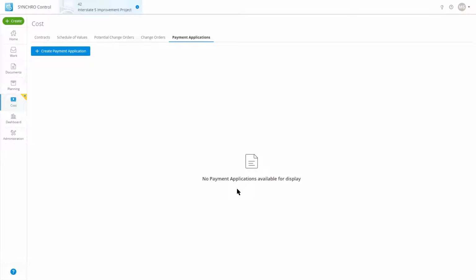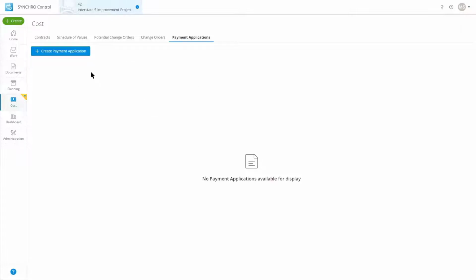What I'm just trying to make sure you understand is that potential change orders and change orders are not a requirement. You don't have to do them in order to generate a payment application. You could just create a contract, create a schedule of values, and just start paying people for work that's being done. The potential change orders and change orders are to say that a modification to the original contract has taken place, and I want to get compensated, paid, or pay somebody out for the work they have done. But by no means is it required.